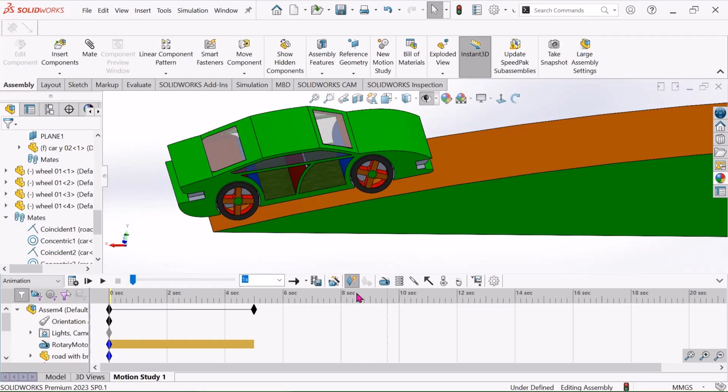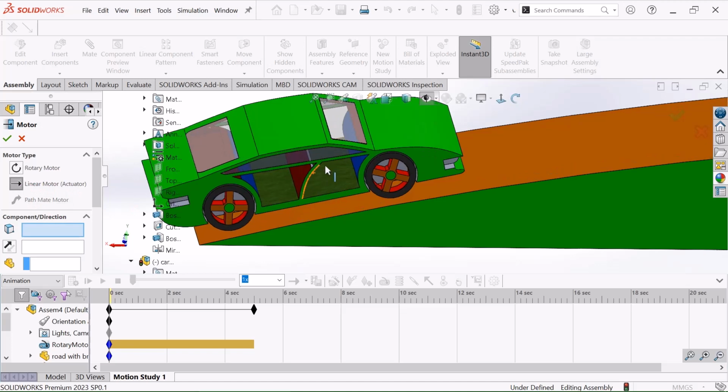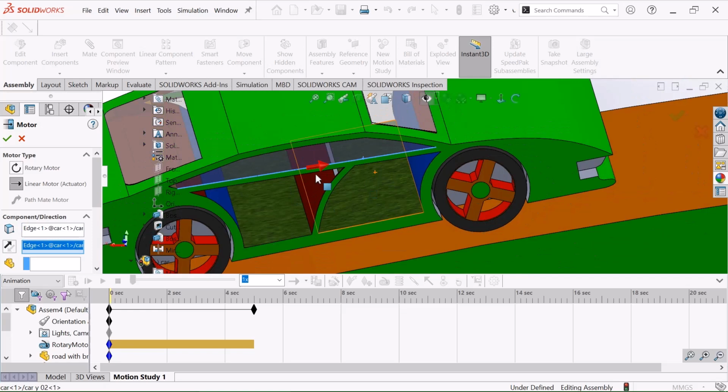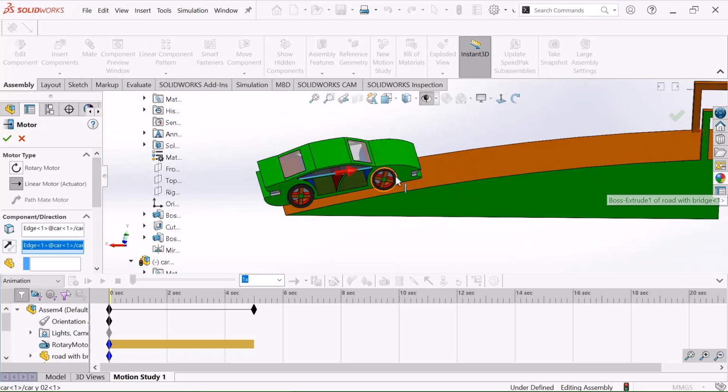Okay, again I will choose this motor and I will choose this linear motor, and just I will select this, and the direction will be in this direction.